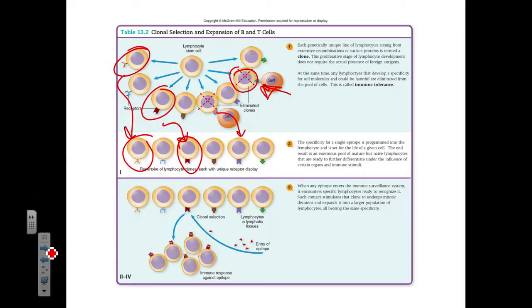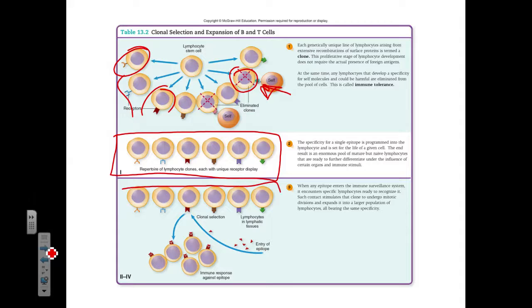So first we go through clonal selection and we make a bunch of different lymphocytes that can each respond to a different non-self protein or carbohydrate. And then later on in our lifetime, we may take one of those lymphocytes and expose it to the specific antigen that it's designed to respond to, and then that specific lymphocyte will rapidly reproduce and go through clonal expansion.